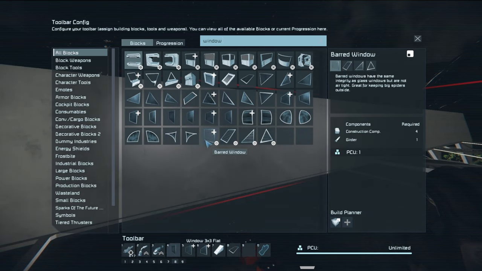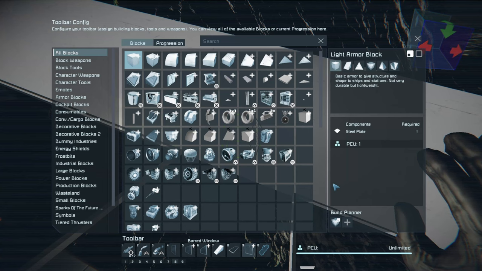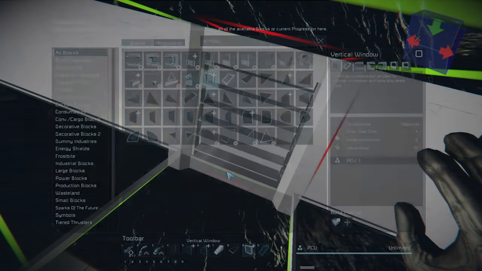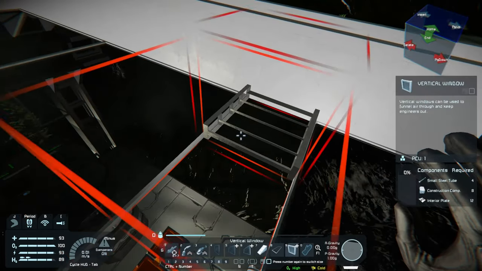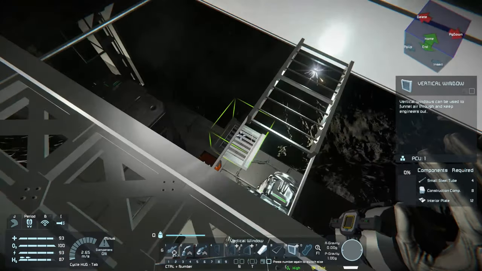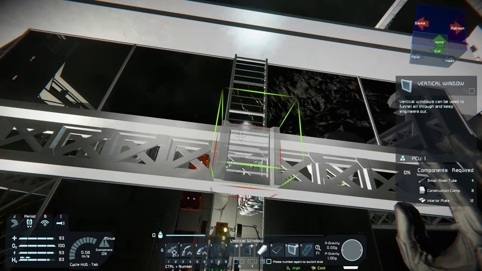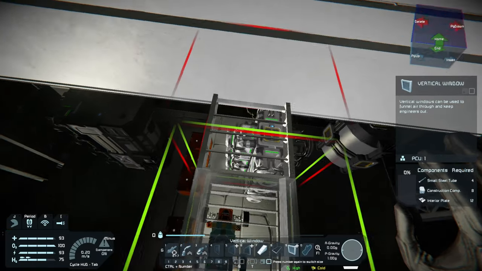Just to break it up, we could use the barred window in the middle. It's not available on large ships. Okay, well, that settles that then. Vertical windows. Let's try that one. 9. Yeah. It'll add something. What will it add? I don't know. It adds a little bit of shape.